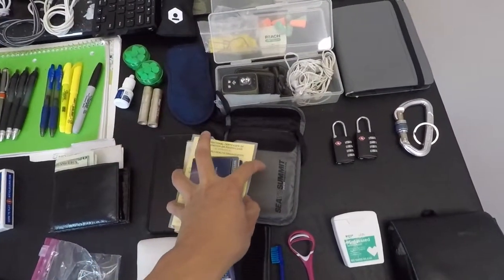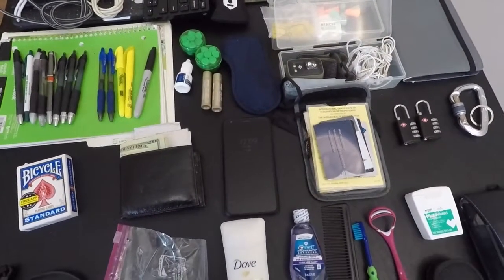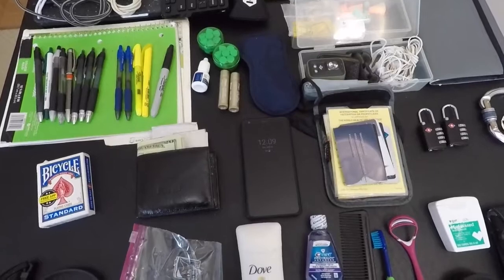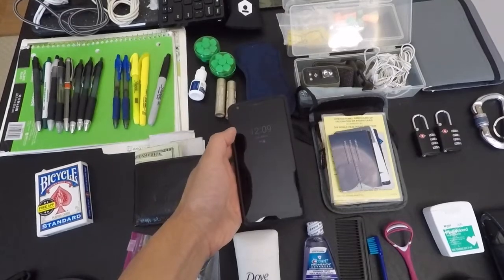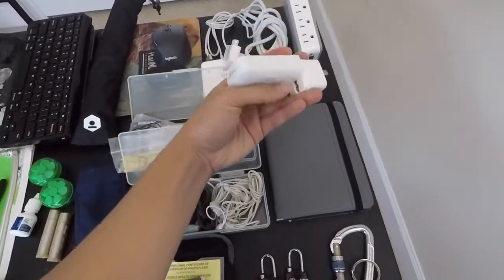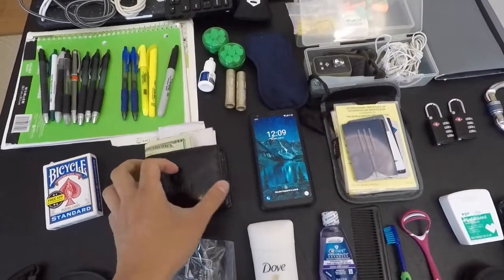And then I have this little bag that a friend gave me, and it just keeps your passport and stuff all together. So I just keep it in one place. And this year I'm traveling with an LG G6 phone. It's waterproof, it's fast, it was cheap, has everything I need, and has a dual SIM card. This is actually the international version, so it has 64 gigs instead of the, I forgot how many for the US, but this is the international version, and that's why I have that international plug. And I think it's gonna serve me pretty well.